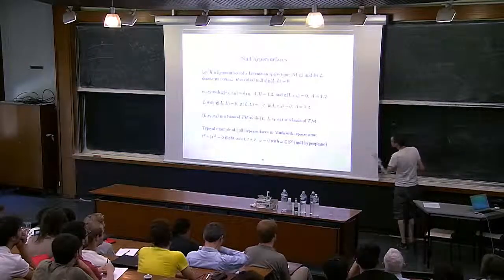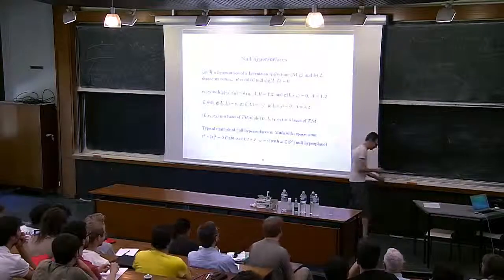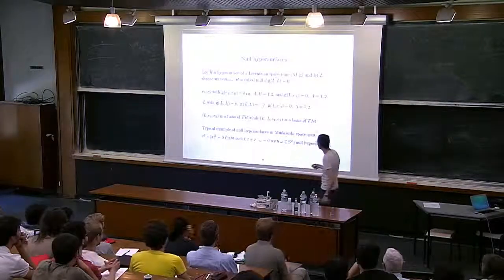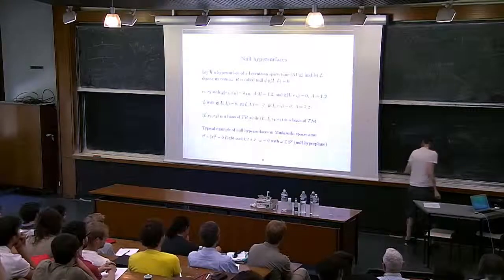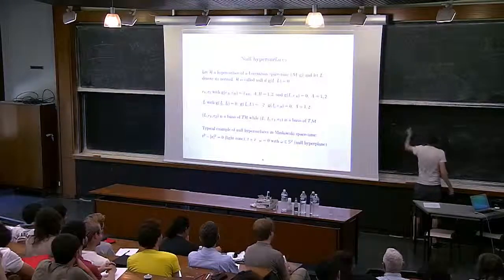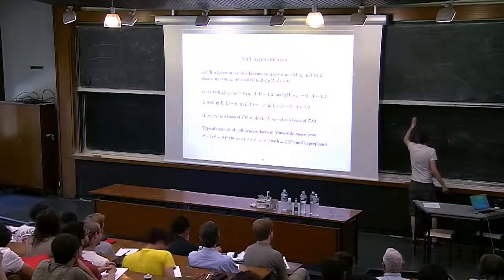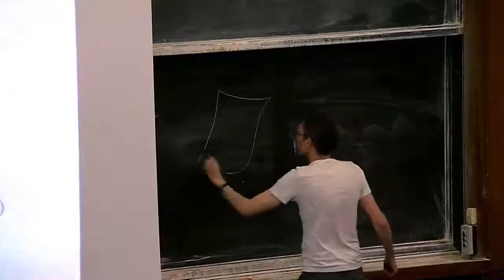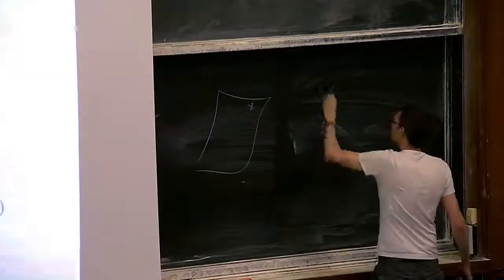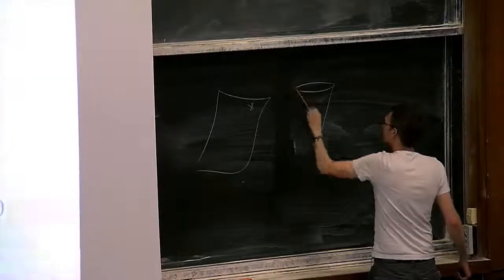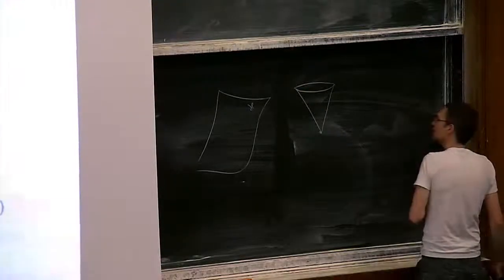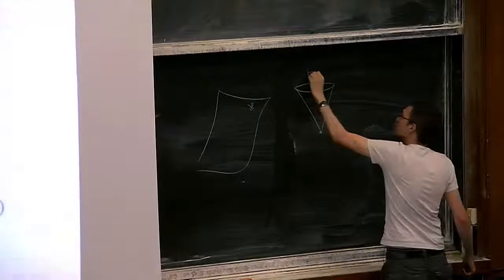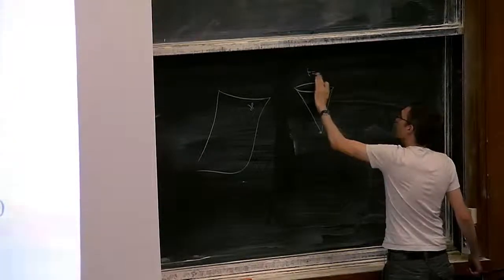So the main two examples, well, actually, sorry, it's totally useless because they are here. So the main typical example in Minkowski, well, maybe I can draw a picture. It would be nice to have a picture. Okay, so a general hypersurface looks like this, of course, a null hypersurface, so that's going to be my null hypersurface H. So you could have, again, in Minkowski spacetime, a cone. Let me just draw the future directed cone. So that would be one example, t is equal to r in radial coordinates.